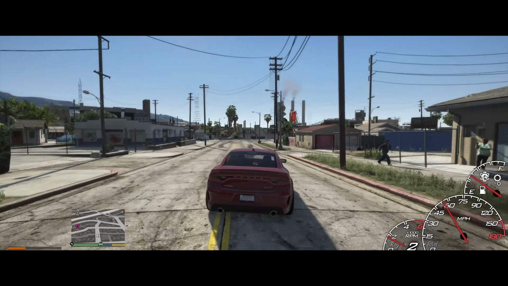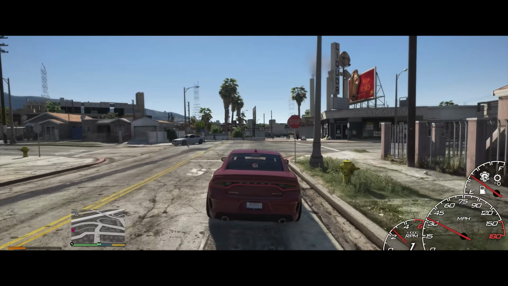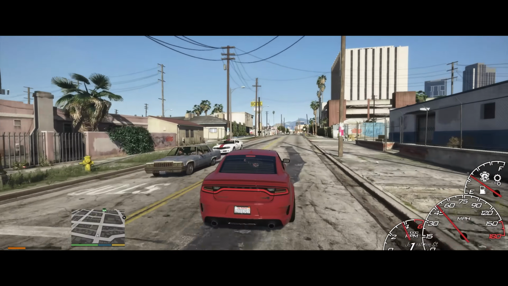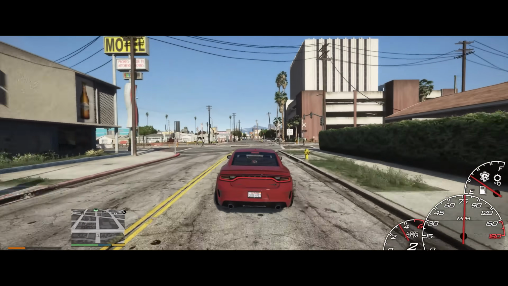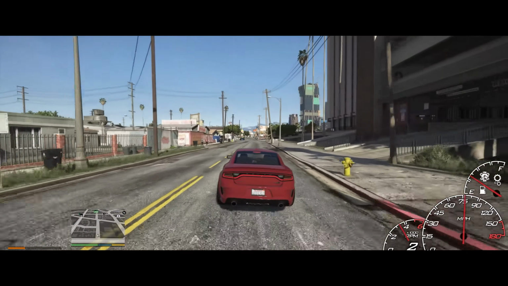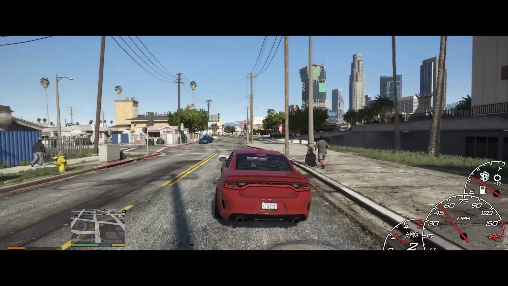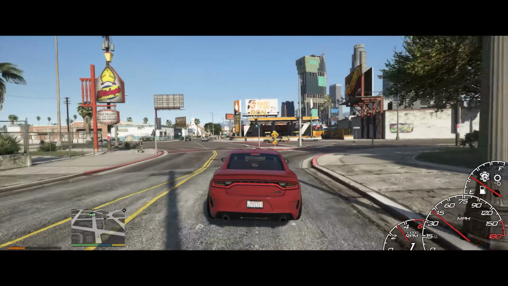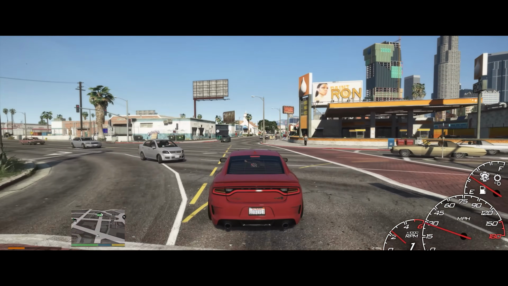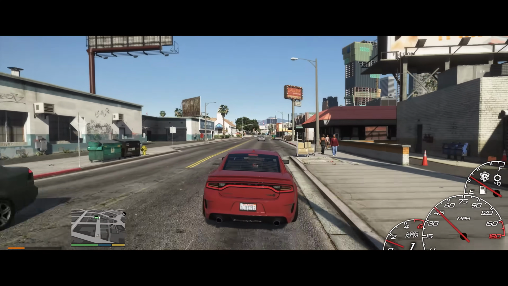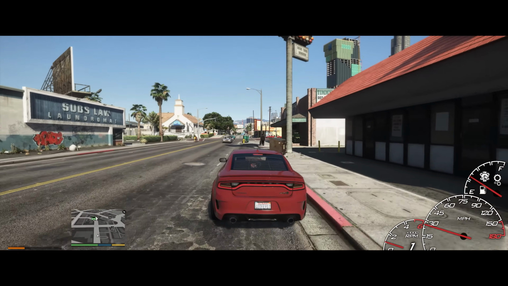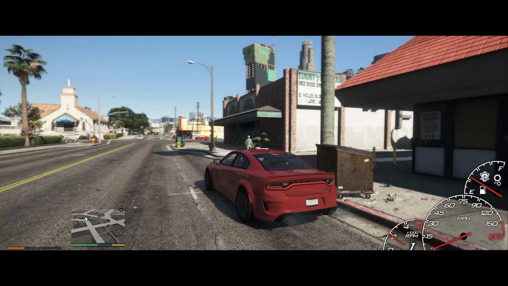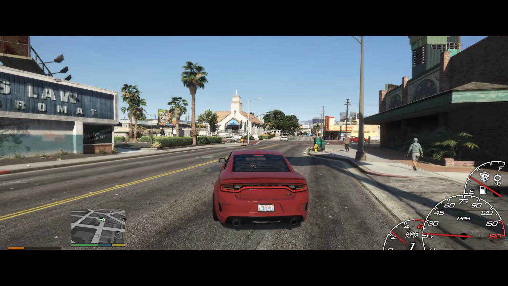So, obviously, you can hear the engine sound, the exhaust. The exhaust actually sounds kind of different on this car, the add-on car. I'm not sure why. But also, I just don't know if I really like how this sounds. Again, I don't have a Hellcat. I don't know if this is how a Hellcat really sounds, whether it be a Charger or a Challenger. But I'm not sure if I just like how it sounds, period.